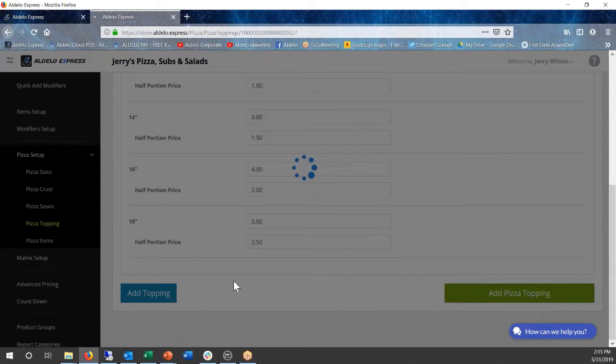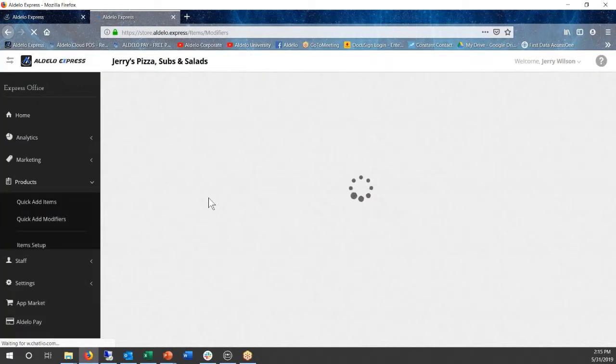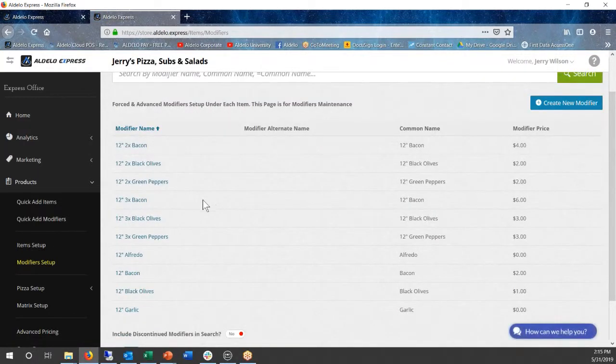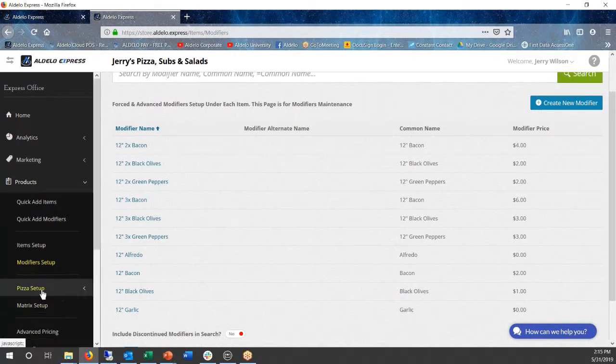So I've got my toppings in. All right, what you did not see in the back is that it also created the 2 times, the double, and the 3 times or triple options as well for the modifiers.